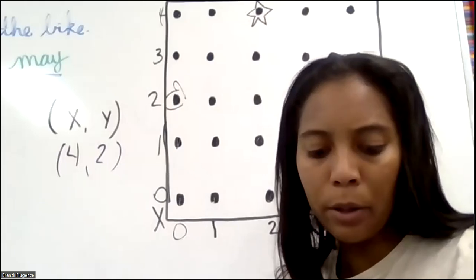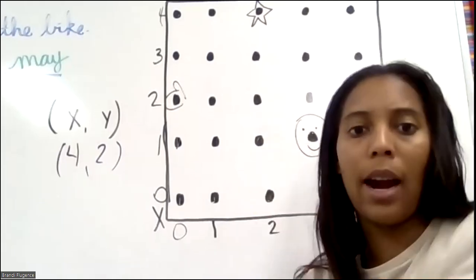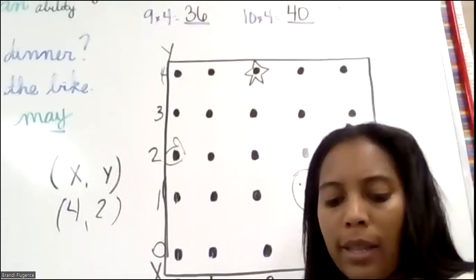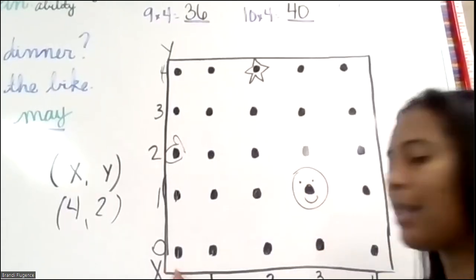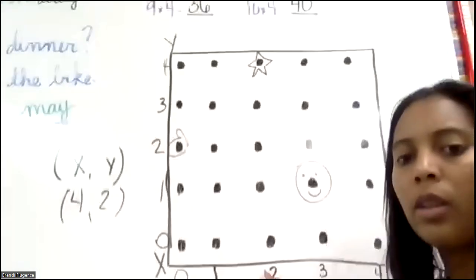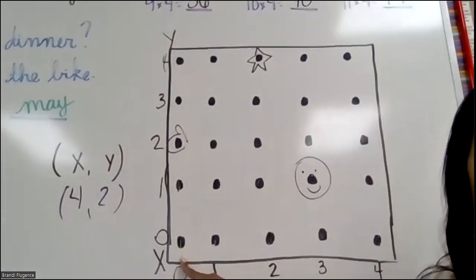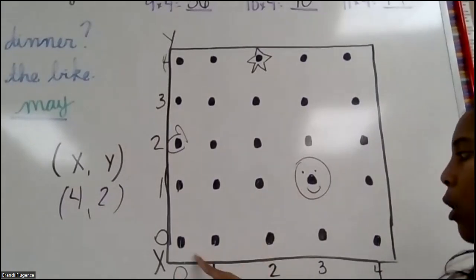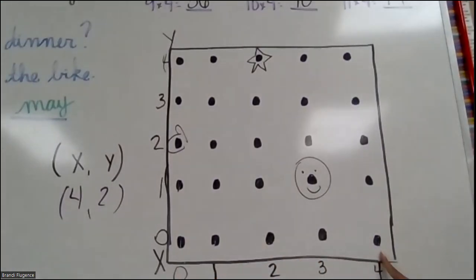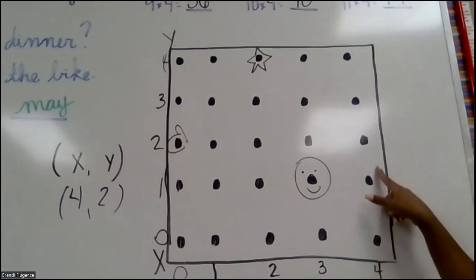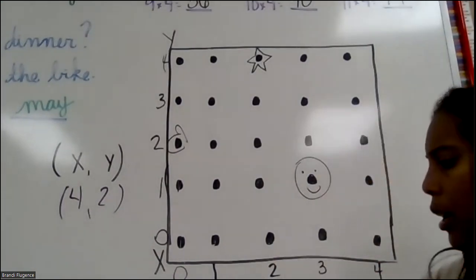All right, let's look at the other 3. Those we will have to mark on the graph. So it's telling us where to mark it. Let's look at the triangle. Where are we going on our X-axis for the triangle? On the 4. So count all the way to 4. And then where are we going? Look at the number on the triangle, the 3. So 4, 3. Then we go up to the 3 and we put a triangle.